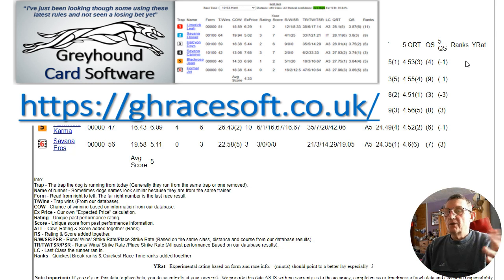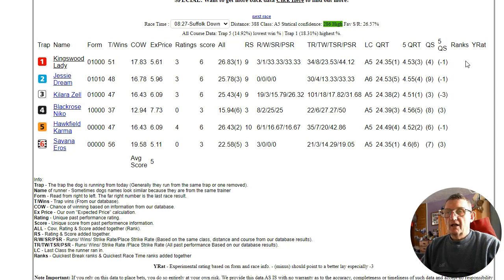So, I've been tinkering with a couple of ideas this week. I've had suggestions about putting in the last five results as an average. So, we add up all the last five results. But then I've had emails saying, well, there's no point putting that in because it's no good, it doesn't help. And I've got other people saying, well, if you do this and do that, you get a better idea of the averages and stuff like that. So, I'm still thinking about that one.